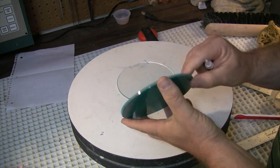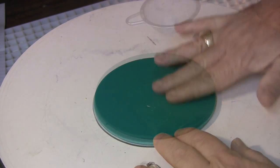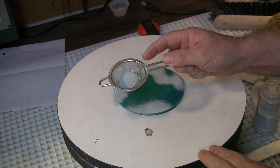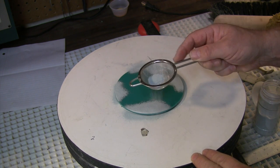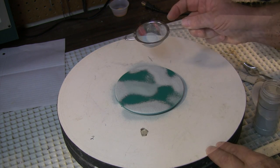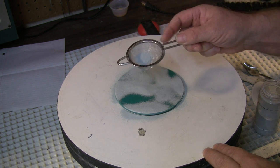I like this peacock color. I stack it on a piece of clear, and this time our contrasting powder color will be steel blue transparent. There are only two colors here, so I'll try to add some variation by applying the steel blue thicker in some areas and thinner in others. The thick areas should wind up darker, the thin areas lighter, and hopefully there'll be some gradation between the two. My thickest areas here are probably close to three millimeters, nearly an eighth of an inch. The thinnest, barely covering the surface.